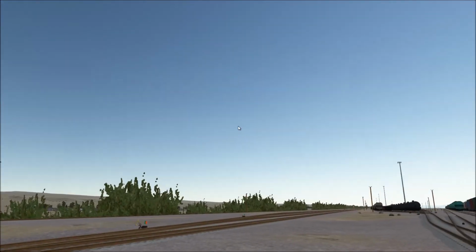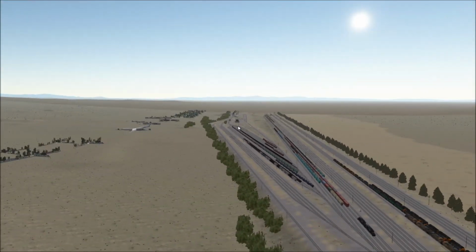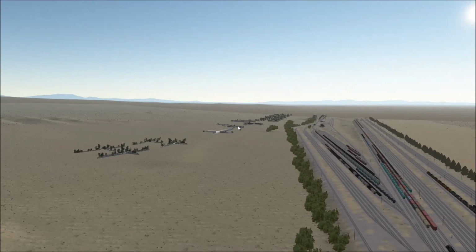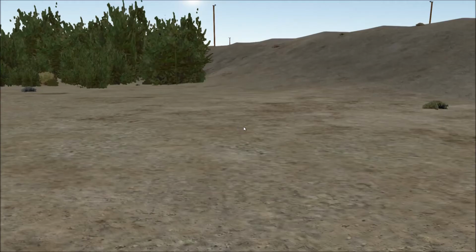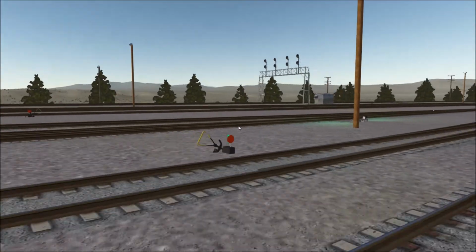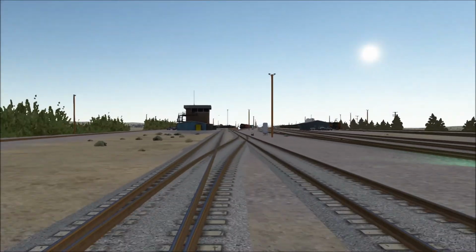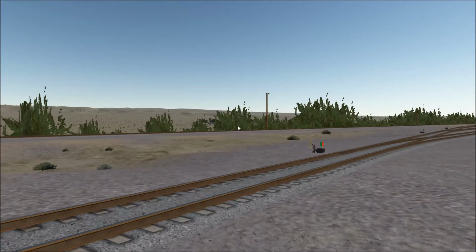Now let's go up here and get a bird's eye view of everything. It's kind of empty. This is the Mojave Desert. You know, this is sort of old school graphics, and you look at it from up here and you say, well, that looks like crap, and then you really think about it, and if you're in the cab of a locomotive, this is what you're going to be looking at, and it's actually not that bad. A passing glance going 60 miles an hour, it's going to be just fine.